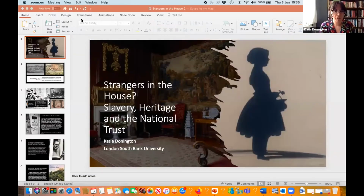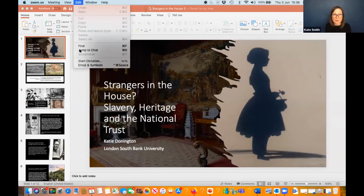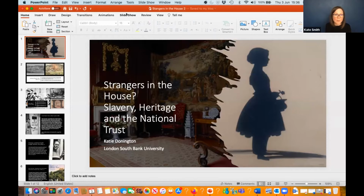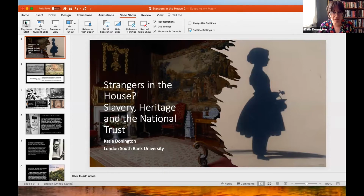Yep, I'm going to share my screen, the classic, as you attempt to navigate the technology. Okay, you can let me know if you can see my slides. Yep, that's great. Brilliant. Okay, then so I'm actually not for once going to talk about the Hibbert family directly. There'll be a bit of Hibbert material in there, which is my book, but I'm not going to just go on about them entirely. Okay, so play from the start.